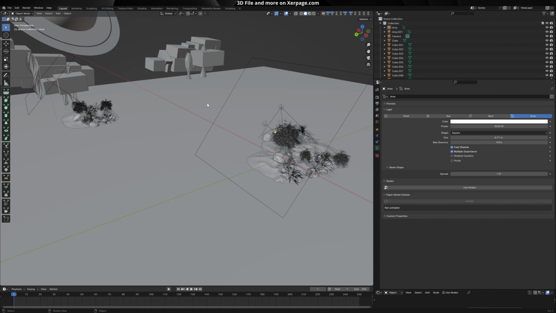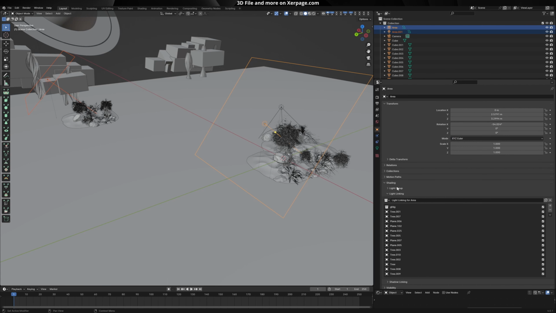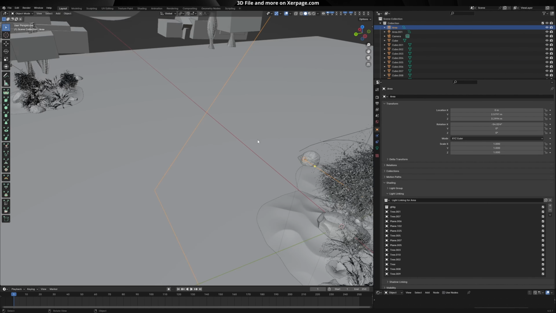The lighting is quite simple. I've used one area light for each island, as you can see from the viewport. The settings are this one that you can see on the right of the screen. And I've also used a new feature of Blender 4. So go on the Object Properties tab, and here in the shading there is the light linking. The light will be effective only for the objects that I drag and drop inside of this collection. I've done that also for the main tree.